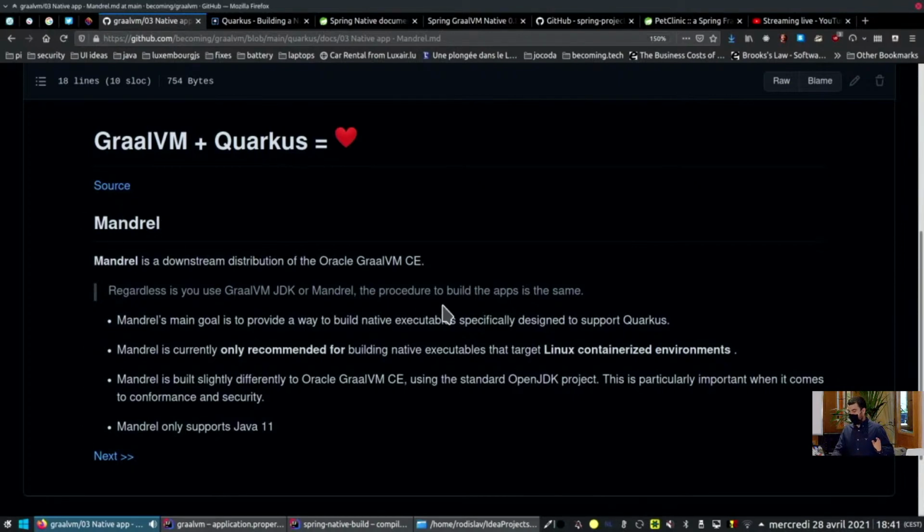So regarding Mandrel, Mandrel is a specific JDK distribution, supports only Java 11, and it works exclusively on Linux. So Mandrel can be used to build native images for Linux, period. With GraalVM, if you want a binary for Linux, you build it in Linux. If you want a binary for Windows, you have to build it in Windows. That's very important. And in Windows, you have to download the Visual Studio C++ redistributable packages, something like that, which are free for deployment and packaging. However, they require internet. But still, you can create an offline installer if you really want to. And for macOS, obviously, you need the GraalVM JDK for macOS to build something that runs on macOS. While everything, like 99%, runs on Linux, just use Mandrel and it will build for you.